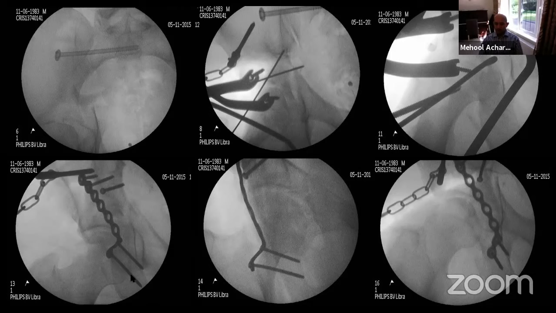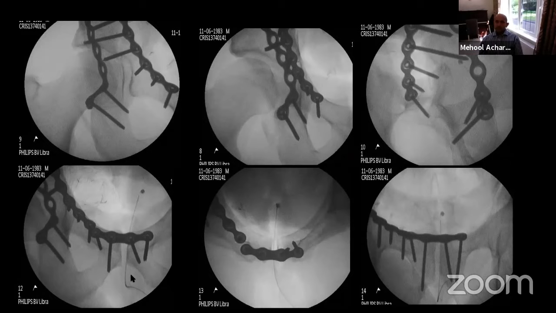I then change position. So I stitch up the patient and put them into the supine position. And I typically do an AIP and a lateral or a middle window. With this particular case, it was a lateral and a middle window. And you see here, I've got an anterior plate, just a short anterior plate for the anterior column element of the fracture. And I've secured that. And then a subsequent four-hole symphysial plate to secure the symphysis. And this is the patient post-op.